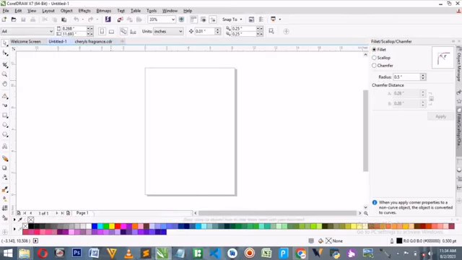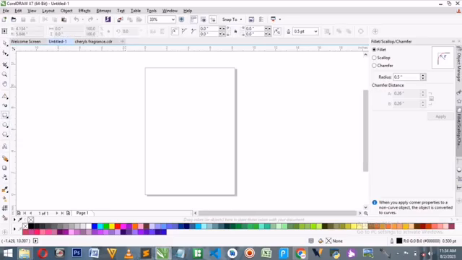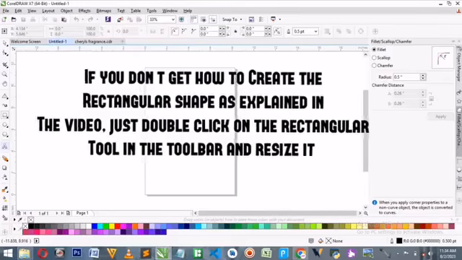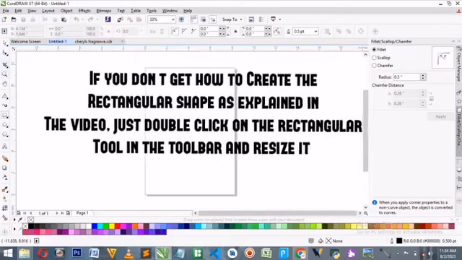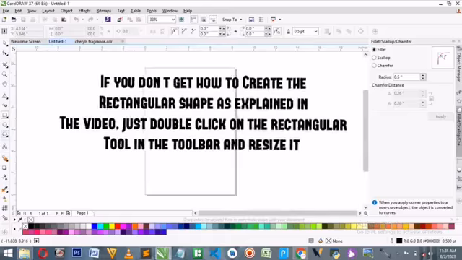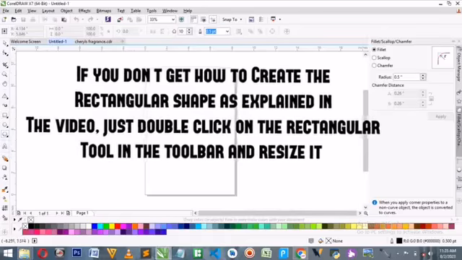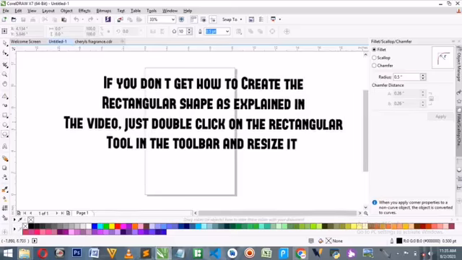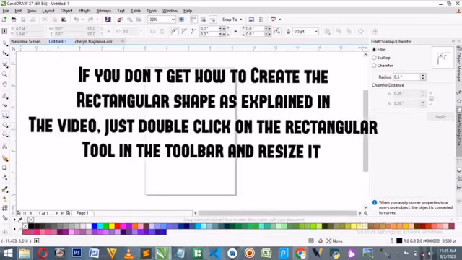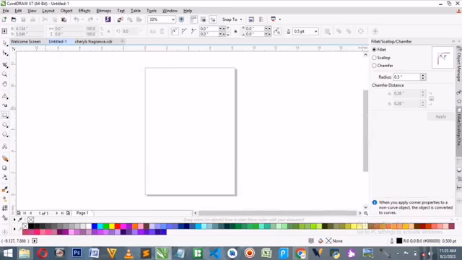This is my new page. What I'm going to do is click on the rectangle tool once. Once I move my mouse, you can see that I have the rectangle tool. If I click on a different tool, like this polygon tool, you see that the polygon tool is selected, but we don't need that. So I'll go back and select my rectangle tool.